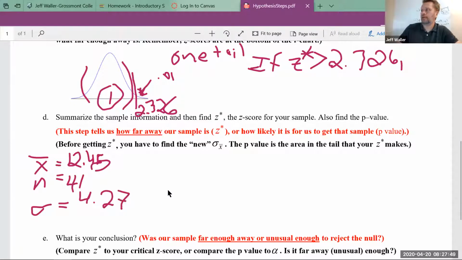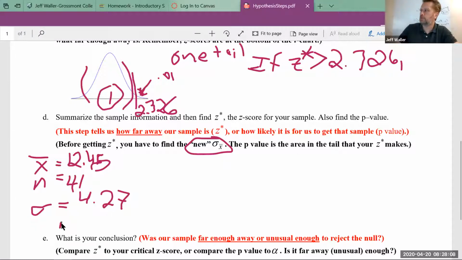And now you can calculate the z-score. Now look right here, I'm kind of reminding you guys. Don't worry about the p-value yet. We'll worry about that in a minute. We took a sample, and I'm asking about the sample mean, so I have to change the standard deviation. That's going to be just a part of what we do on this problem.